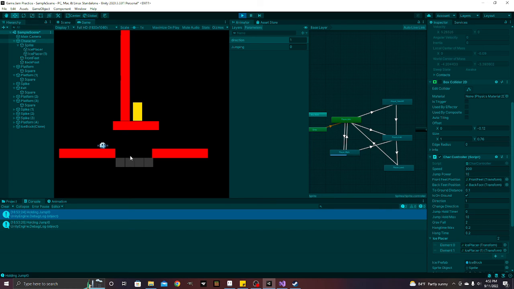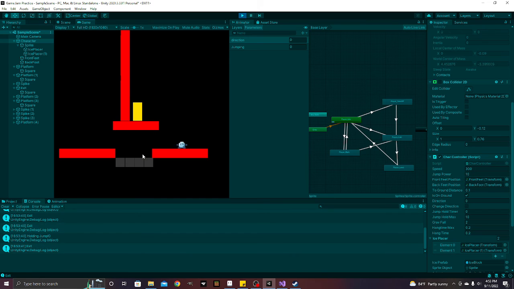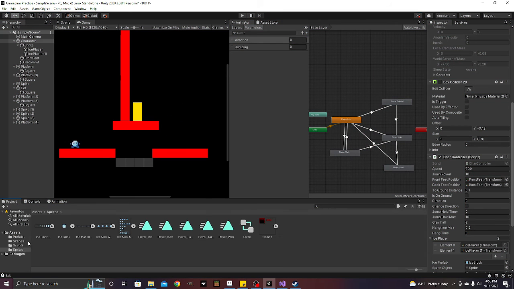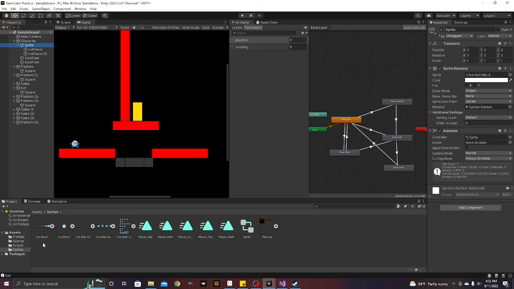I need to put in my crouch animation. Yeah, now we're not. Okay, let me add the crouch animation really quick. Let's go to my sprites.